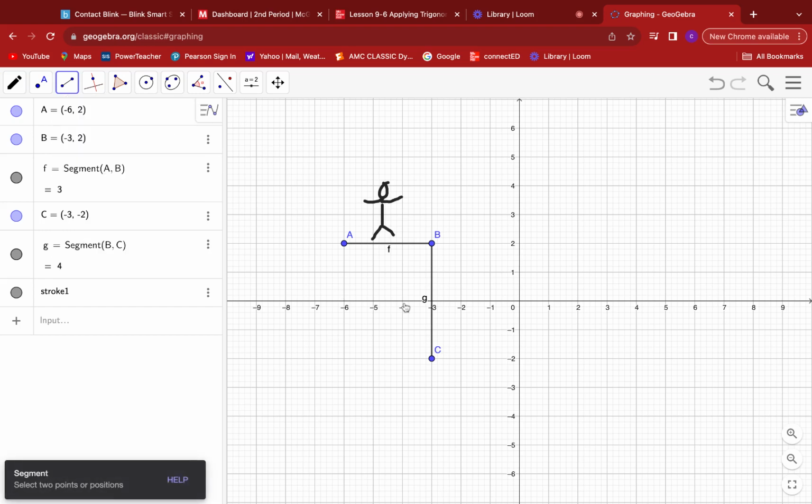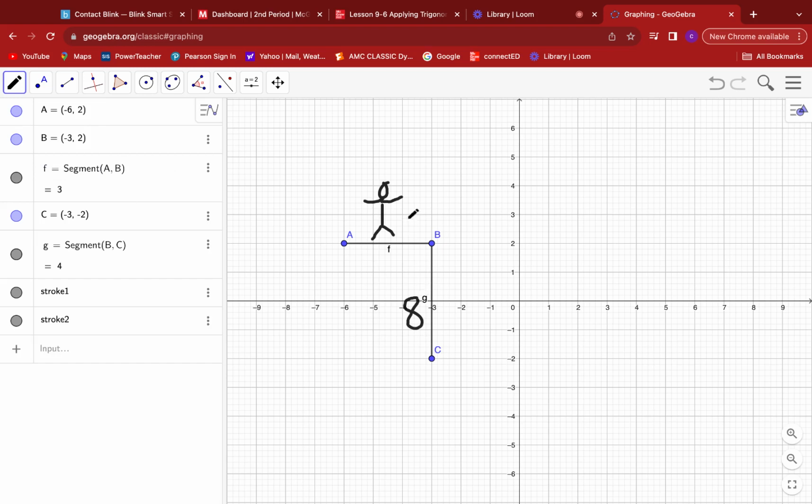Standing on an 8-foot platform, so this is going to be 8 feet. No, it doesn't look like it, but stay with me. The platform's 8 feet. Dude is 6 feet tall. So that's actually going to be 14 feet total, 14 feet from the water up to him. That is actually going to be the height of the triangle.